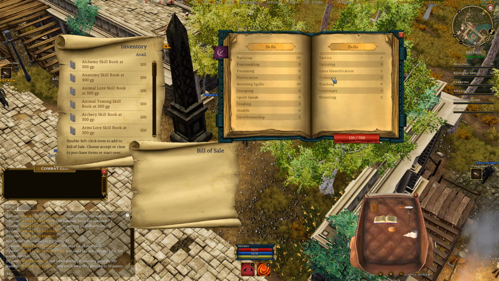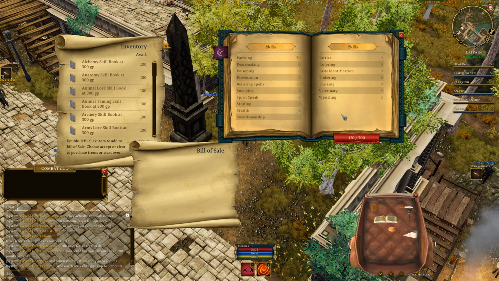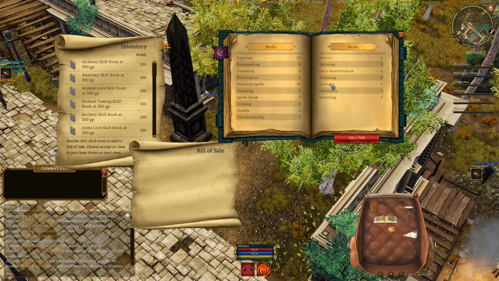Let's see. You could do tinkering if you wanted to have a golem pet. So you could kind of be like an interesting sword and board warrior with a golem if you did GM tinkering. You could do tracking so you know where everything is at all times, making it easier for you to find mobs and find players.